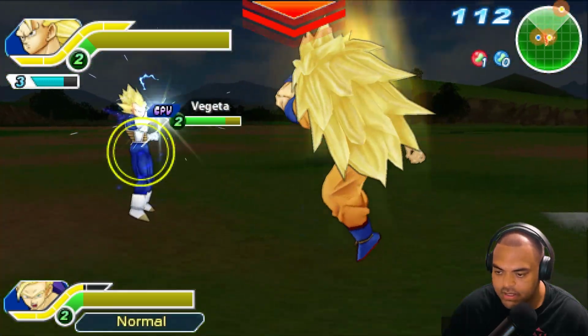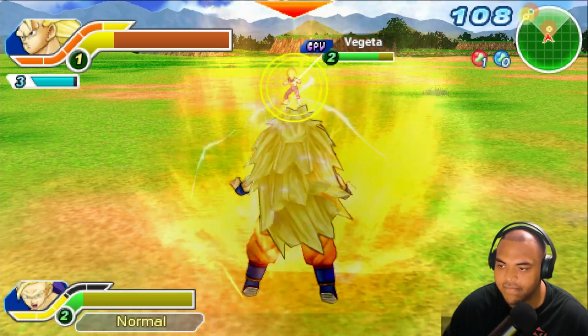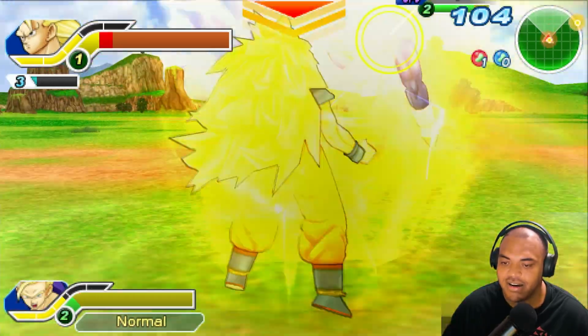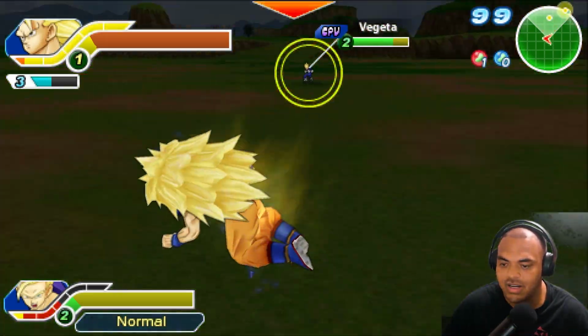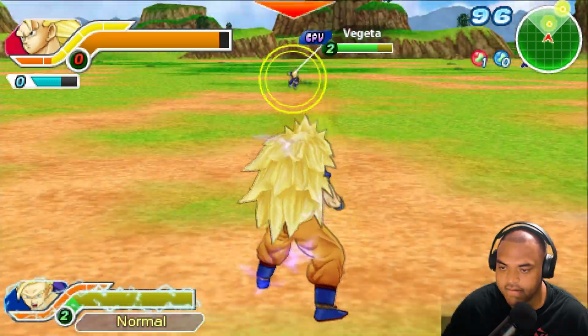Nah, don't run from this. Hold on, I got something for you. Stay right there. I said stay right there. I hope my partner doesn't waste the damn sensu bean. I say partner as if he doesn't have a name. We'll go ahead and block that. Appreciate it.